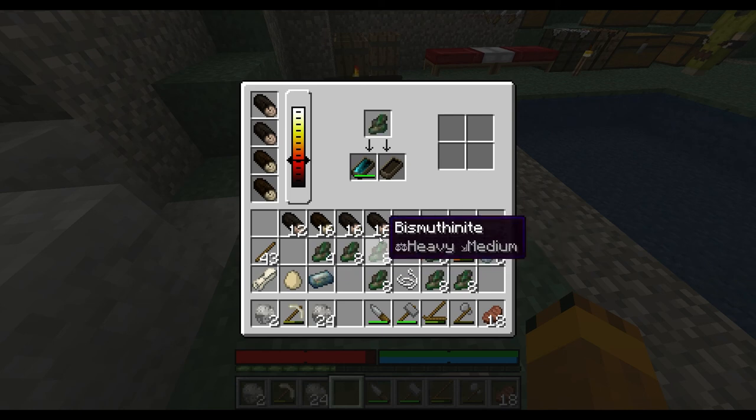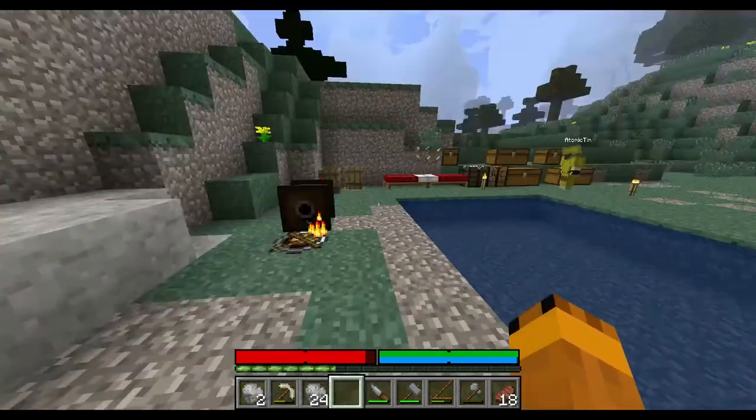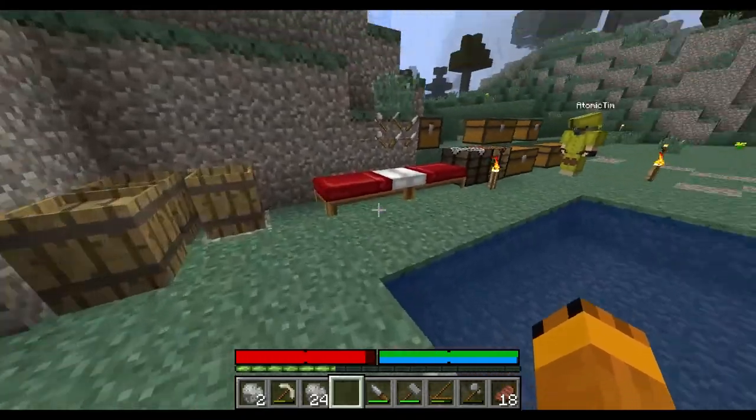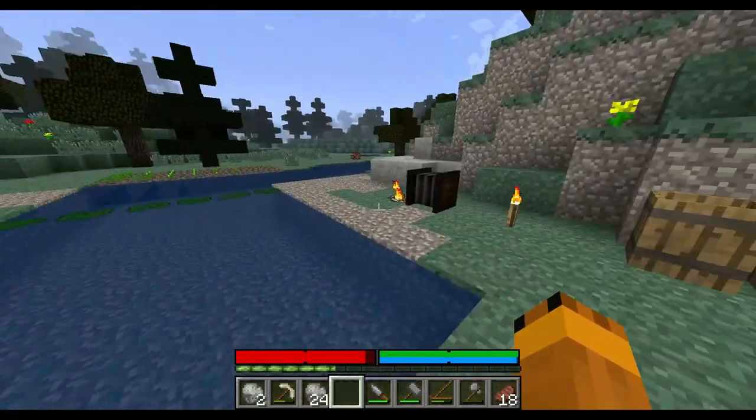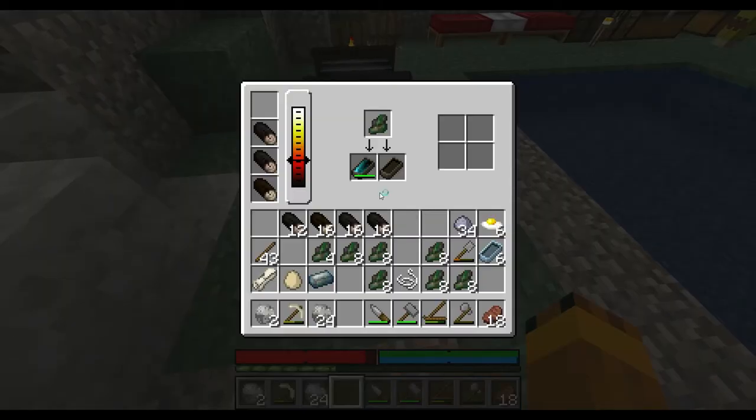Oh, okay. You need some granite bricks and some charcoal to make a Bloomery block. Yeah, and then you need nine of those, I think, something like that. No, you need one Bloomery block and nine stone bricks or smooth stone.